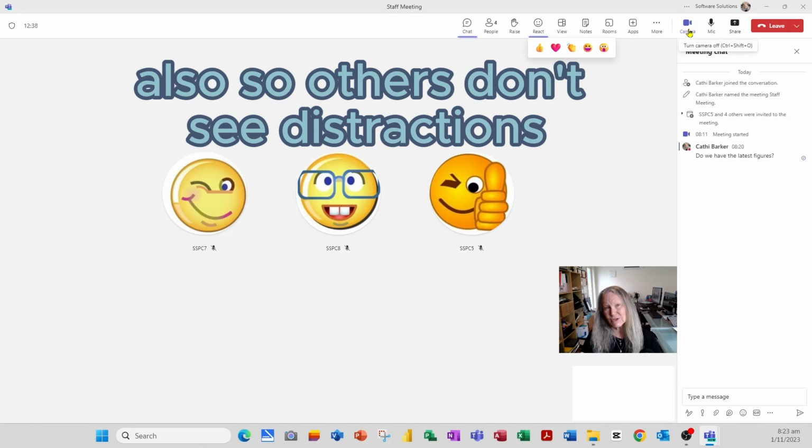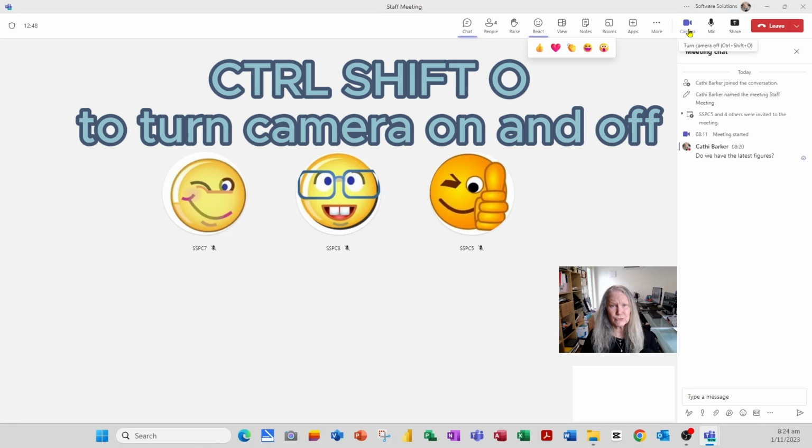So you can actually turn your camera off, and instead they'll see your initials or some sort of profile picture. Notice Control-Shift-O. Control-Shift-O turns on and turns off the camera. So turn off the camera if you're going to get up and move around, or you've got people coming and going in a busy workspace.